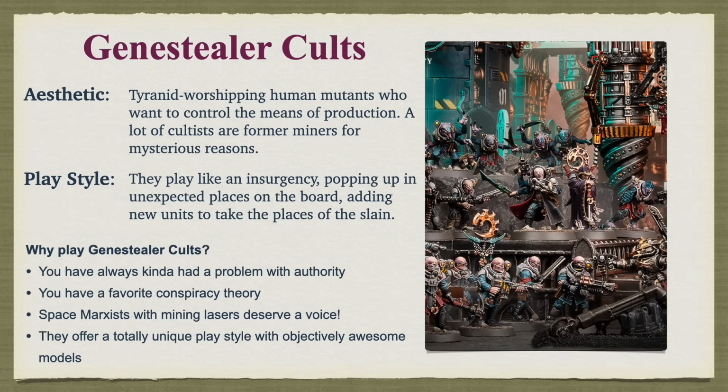And lastly, Genestealer Cults. These are Tyranid-worshipping human mutants who really want to control the means of production. Many Imperial planets have secret insurgent cults, largely composed of industrial workers and miners for some reason. And when a Tyranid hive fleet is approaching the planet, the cultists spring into action. Most of them are corrupted with Tyranid DNA, and they cause mayhem and disarray.